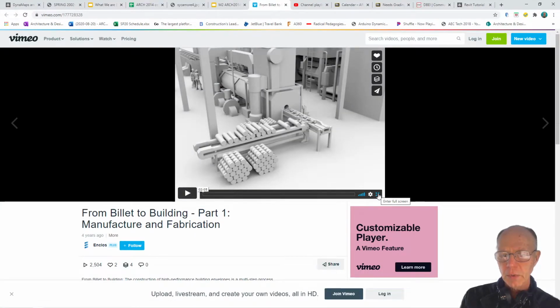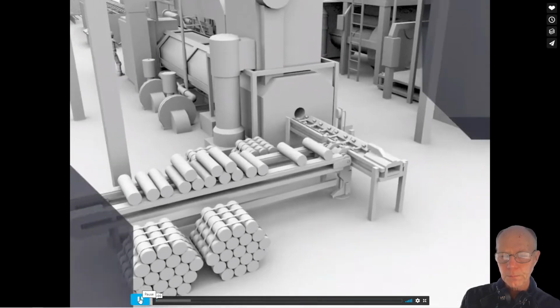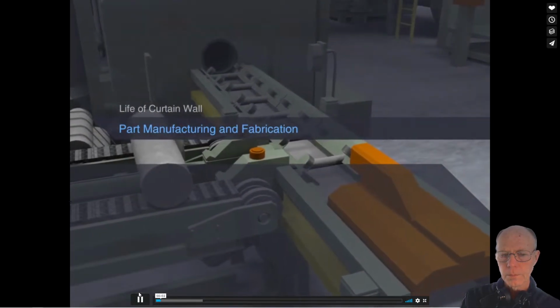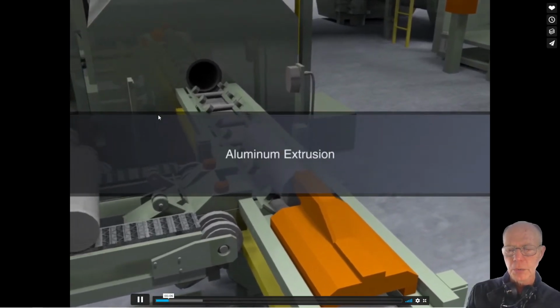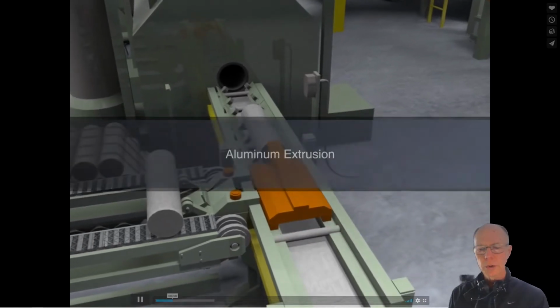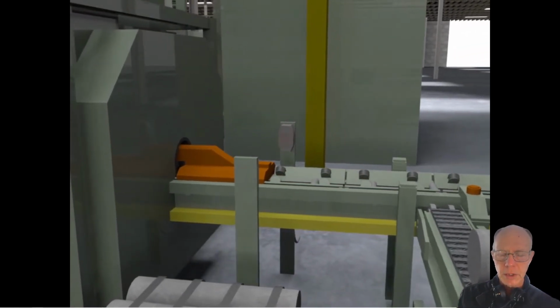This is the factory that would be making the frames, the glazing frames. And so we're starting with a billet of aluminum, and we're going to put it through a heating process and then extrude it out to a shape. And here it's talking about a curtain wall, which is typical to what these aluminum extrusions are doing because they can't bear weight. So we're placing that into the oven.